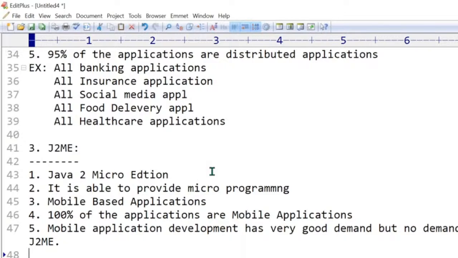If you want to learn J2EE, we require J2SE. So we have to understand both. Nobody is thinking about J2ME. If you want to become a Java developer, our target is very clear: J2SE and J2EE. That we have to learn. Yes, sir. All of you are getting it or not?